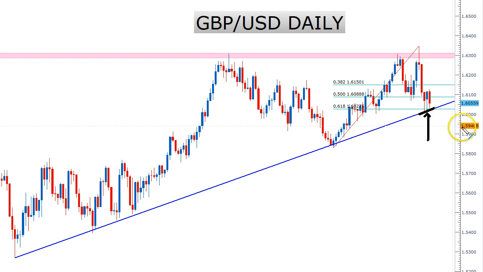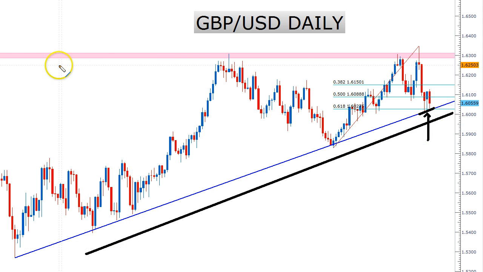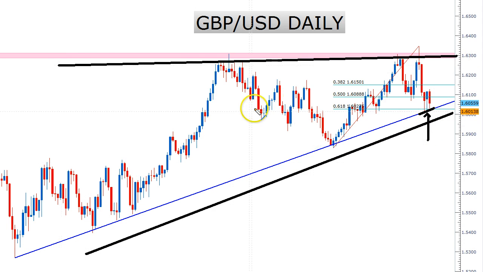Now, again, the pound's slightly weaker than the euro, so the pullback on today's bar is a little longer than the bar on the euro, but still a pretty nice bullish potential here. You can see, obviously, we have this big wedge, and I'll just draw the boundaries here. This big wedge is still shaping up as the pound continues to rise against the dollar, heading up towards this major resistance area at 163.